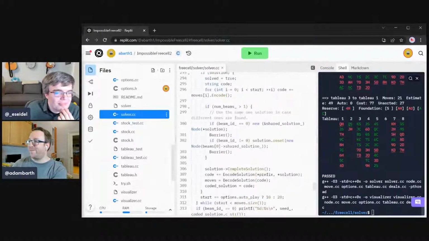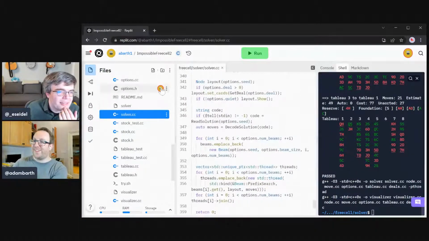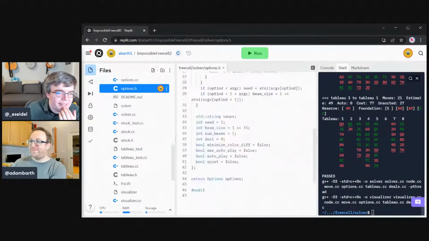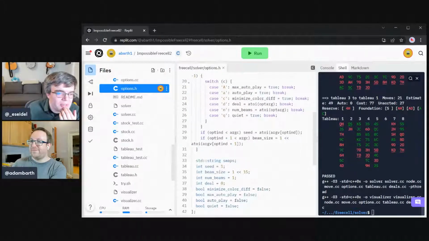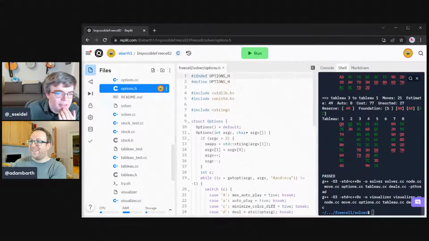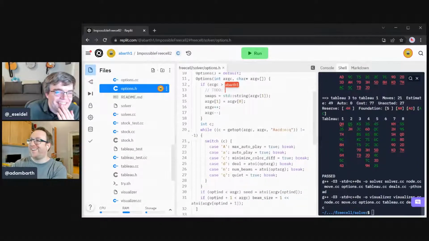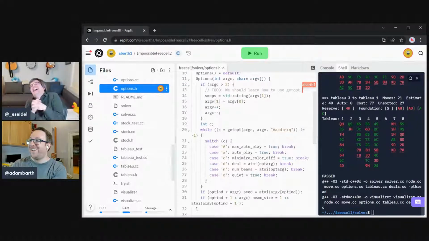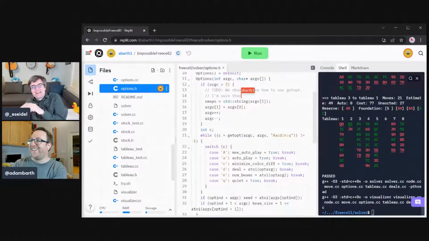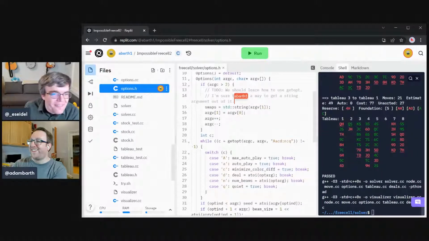That's my beautiful hack. And I wish to see your beauty. String swaps. Okay. I grabbed it out of the RV. Sure, you do. We should learn how to use getopt. No, we shouldn't. We should just write it in Rust. If we had more than 20 minutes remaining.